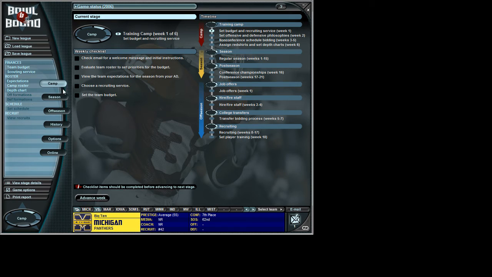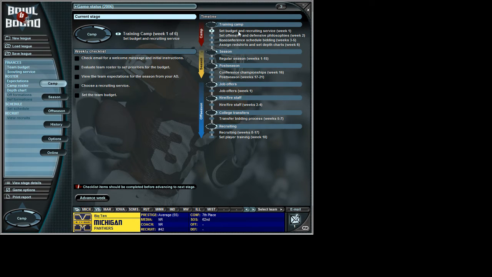So we've created this league. You can see here is the timeline on the right-hand side. So we're starting off the beginning of the season in training camp. And it gives you the list of things that you'll do and what week those happen. Every time that you click the advance button or you play a segment of the game, it moves forward 1 week. During the season, that will move ahead 1 game.